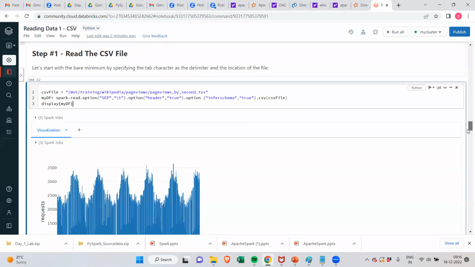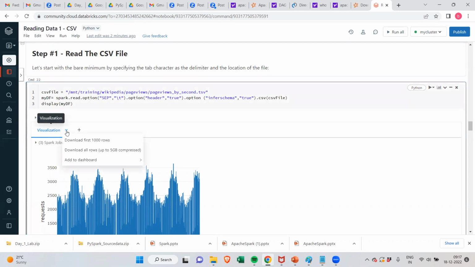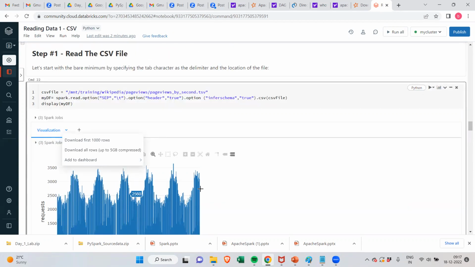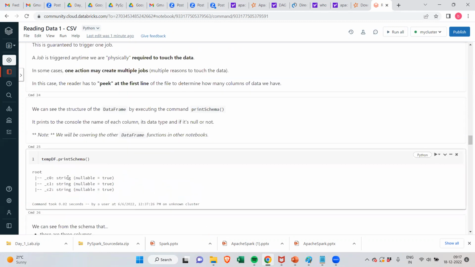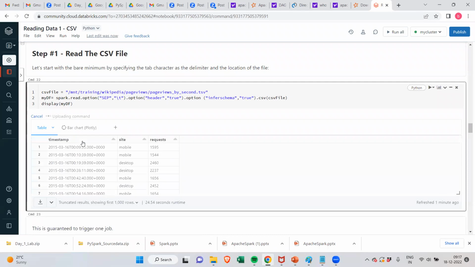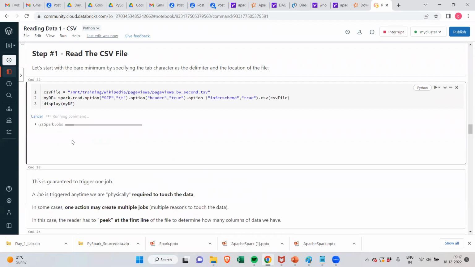Once you show these records, there are some options in Databricks. You can generate various reports, and you can generate a graph also. This is not an exact query, but if you write a query that generates a graph, like a proper graph, you can see that as well. Now if I want to see the data in table format, I can see the same data in table format. It was a bar chart, and now the same data I'm showing in table format.